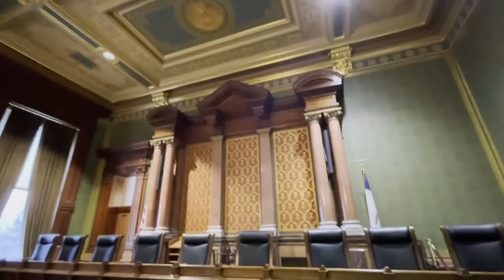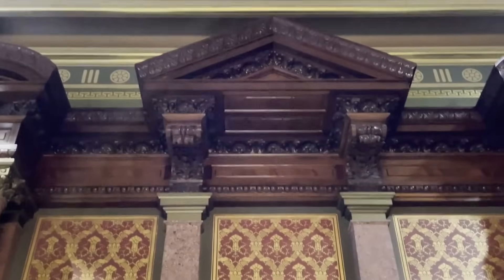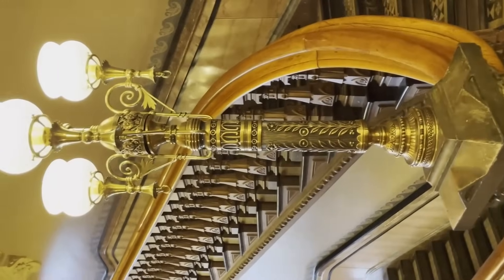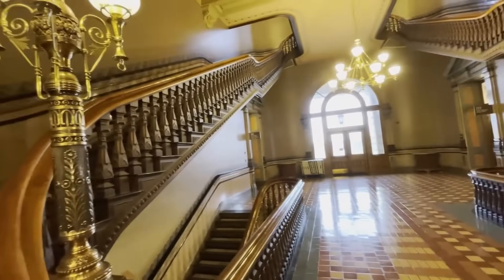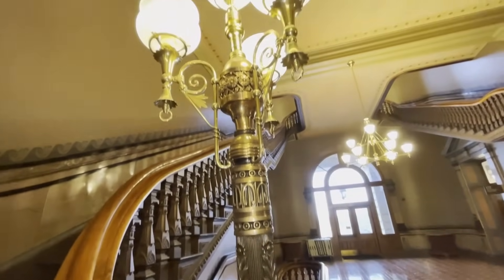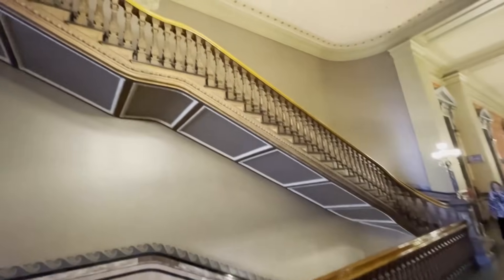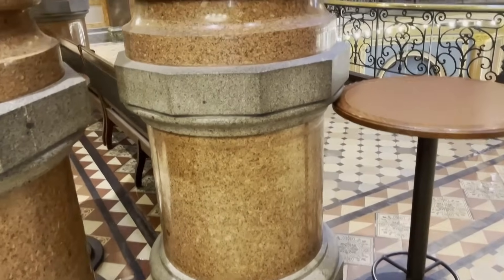Looking inside the room where the Supreme Court of Iowa used to meet, this is most certainly a room worthy of exercising the power of justice because of its beauty. In the follow-up video, you'll see the exploration of the current building where the Iowa Supreme Court meets — and I dare say it's no comparison. Here we have these impressive stairs with very unique lamps and intricate designs. Two stairways with a lot of detailing, immense tiles, and even a very beautiful chandelier. The room is very well lit. I'll also state that there are no bathrooms that are obviously displayed or of easy access — they almost seem to be an afterthought in this immense building.